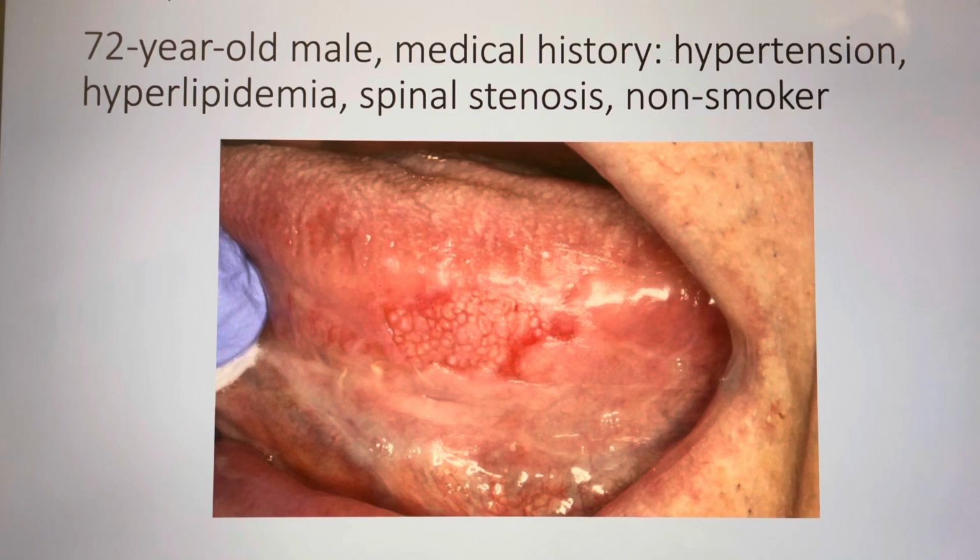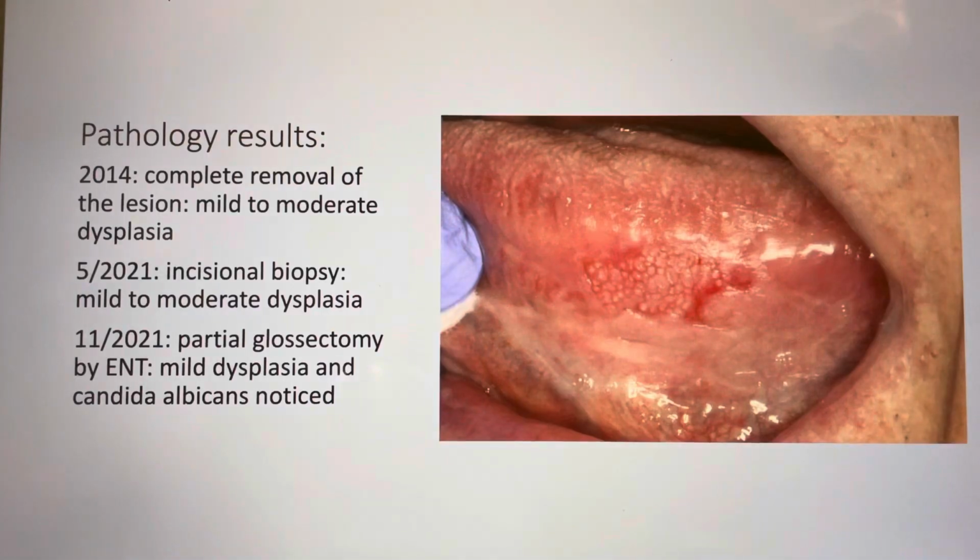It was caught in 2014 first, and they did biopsies on it, and it did show dysplasia, and it came back in 21. When I saw the patient, I did an incisional biopsy. The result came back as mild to moderate dysplasia, which means precancerous features were mild to moderate. And usually when we see moderate precancerous features, patient needs a more extensive surgery. So they call that partial glossectomy, which means they remove this lesion and they go deep into the tissue to make sure everything is removed, and the pathology will check the margins.